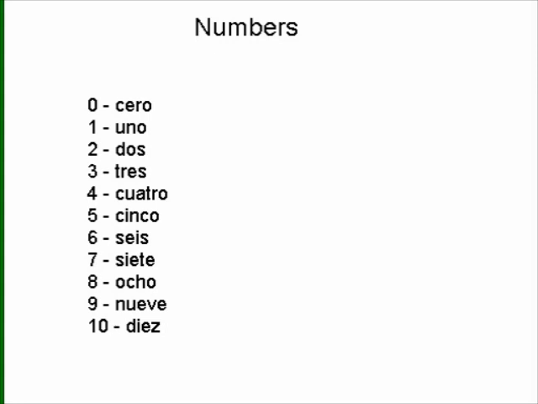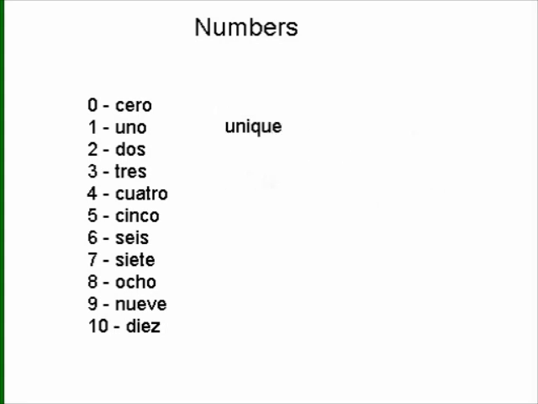Let's go back to our basic building blocks here, and let's look at a couple of things that will help you remember these better, help you understand English even a little bit better maybe. The number 0, cero, we can see a very definite similarity between the English and the Spanish. The number uno is related to some words in English such as unique. If something is unique, it's the only one. We can see the word uno in unique.